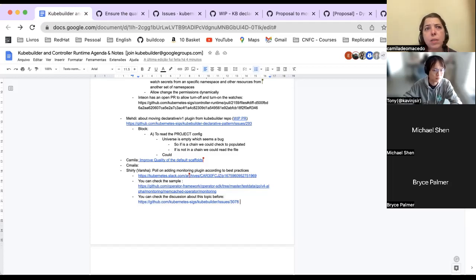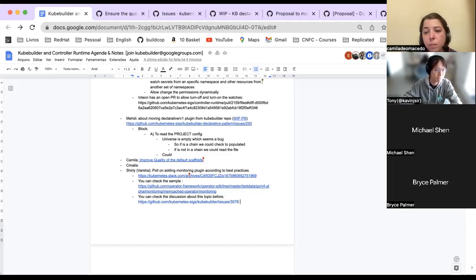Also, Operator SDK allows people to create projects using Ansible and Helm, and that is not a desire for Kubebuilder. But Kubebuilder provides all the base for them to create on top and allow these achievements. Is that okay? So the part of the Helm charts and the other option, I forgot, it makes sense.